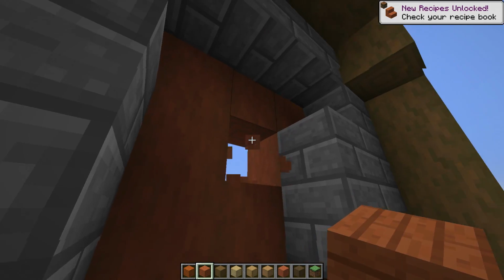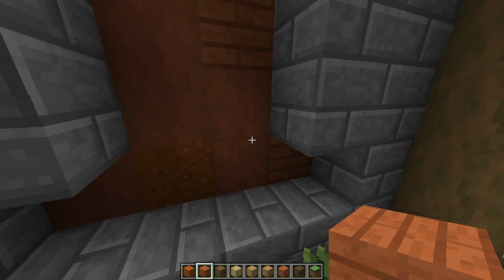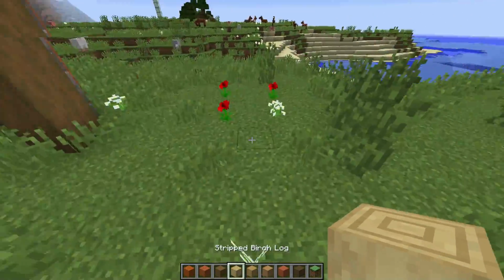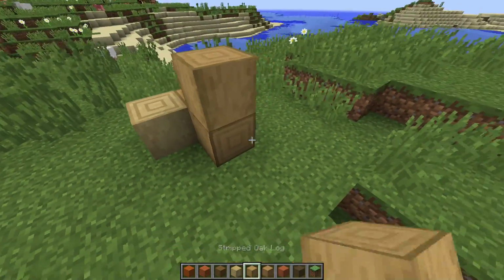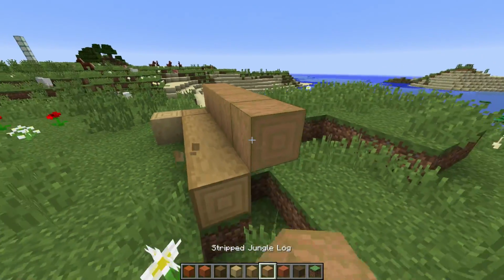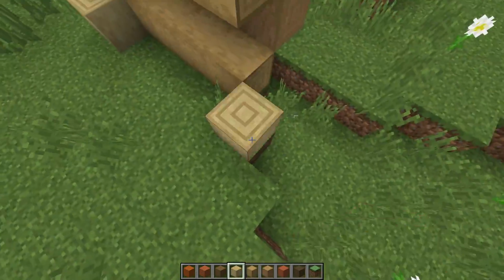It gives you so much more possibilities. Instead of just doing an oak beam, you could do a stripped oak beam, or you could do an oak beam and a stripped log and some planks in there to make some variation, or you could take the stripped wood and make some kind of cool design with it. Who knows? The stripped wood is just amazing for building and variation in builds.